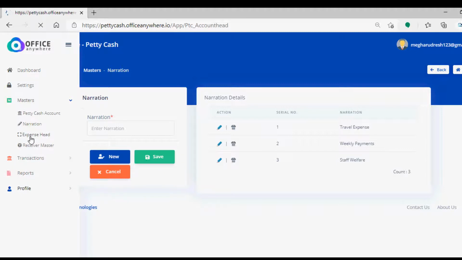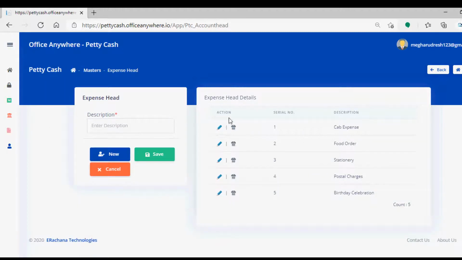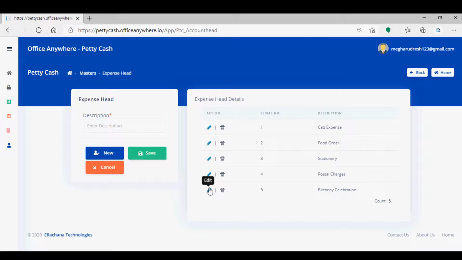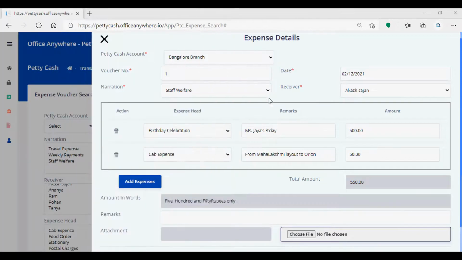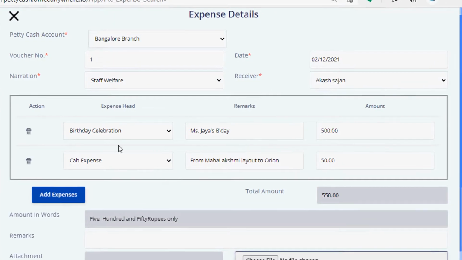Expense head. If you create expense vouchers in an organized way, you can get excellent reports. Expense heads or account heads are the items under which you book the expense to get accurate information later. For example, if rupees 500 is spent for birthday party items and the same person spends rupees 50 on a specific day for travel, the expense voucher will be showing an amount of rupees 550.